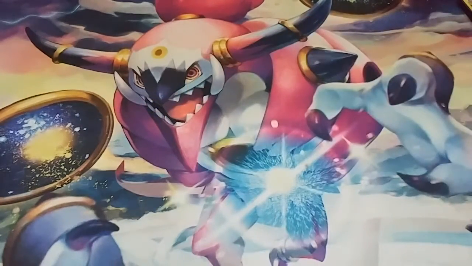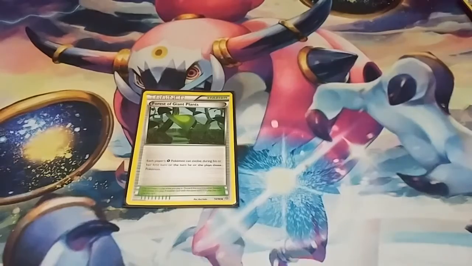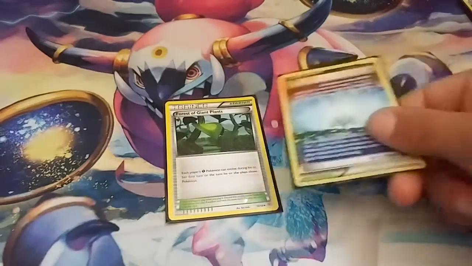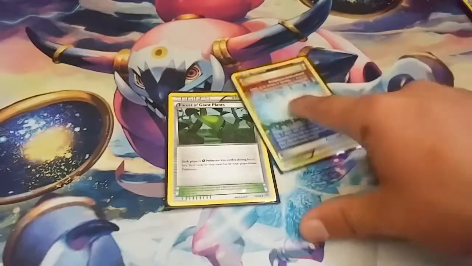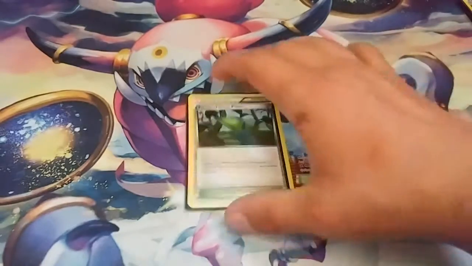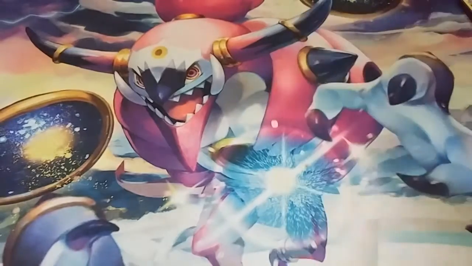Now for the stadiums, I don't play like the 4 Force of Giant Plants. I think that's too much. I think just running the 1 Force of Giant Plants is perfect. And then I do play a Parallel City, just because sometimes you don't really care about the damage you're doing. And then sometimes you have those clogged up benches, so you can place it like this so that you have to clean up your bench. And it does help put more damage on the board for you. So it's just really good. And you don't really need Force of Giant Plants. It's just in there just in case you get it first turn, and you can set up as fast as you need to. So that's what that's in here for.